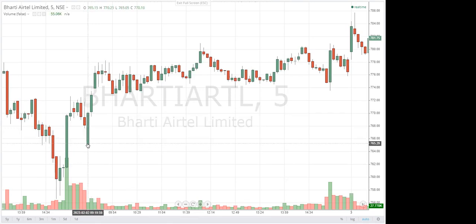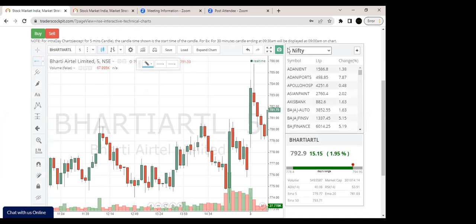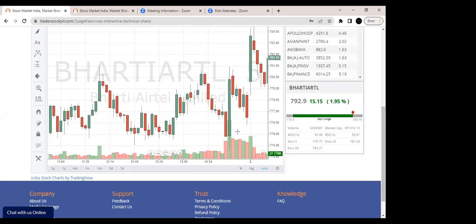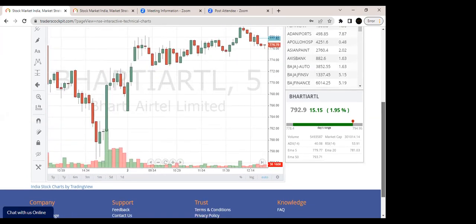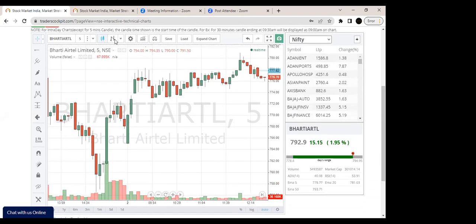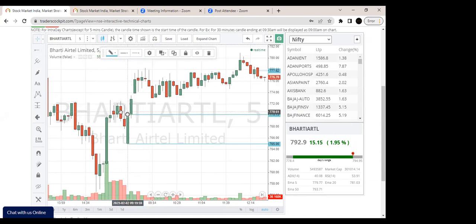When this criteria is met, you will get a good spike immediately in the market. Let's say in 10 minutes, 20 minutes, 30 minutes, you'll get a good spike. For example, let me take you through the detailed concept with the Bharti Airtel stock. I'll write the entry and exit zones for this stock. This is the low of Bharti Airtel. When the candle opened, open equal to low at 9:20, the closing happened at this zone, right here.